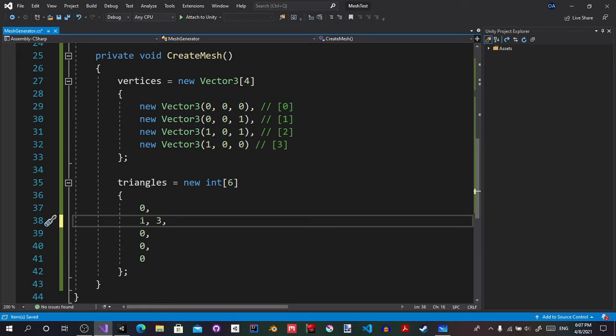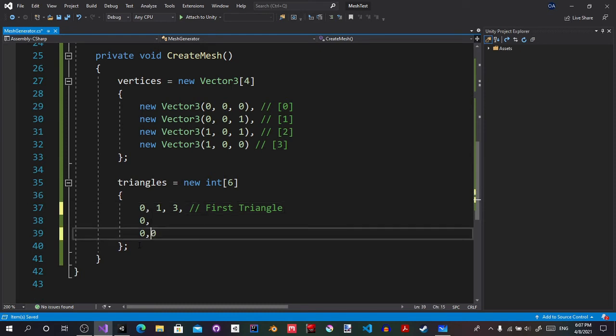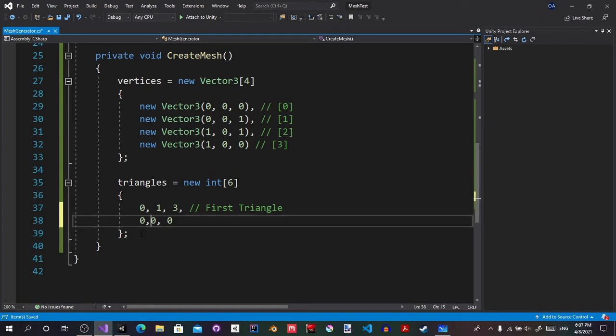Make sure it is one line so you can easily make it. I'll type in here first triangle. Now in here I will make the same thing and call this second triangle.